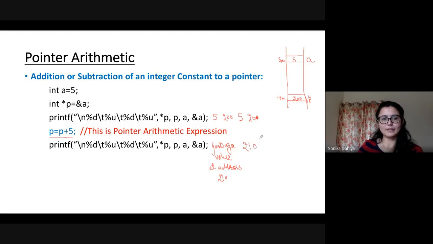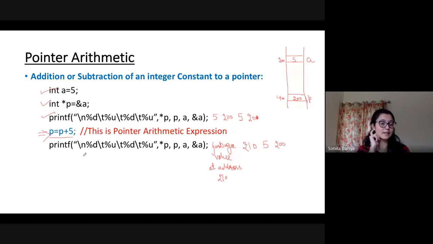Then A will be printed as 5. Address of A is 200. That will be the output for this line of code. Fine. I hope there's no issue, right? Let's discuss this one.